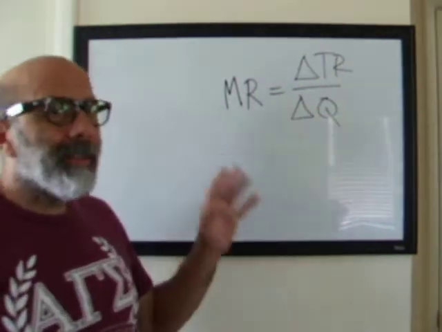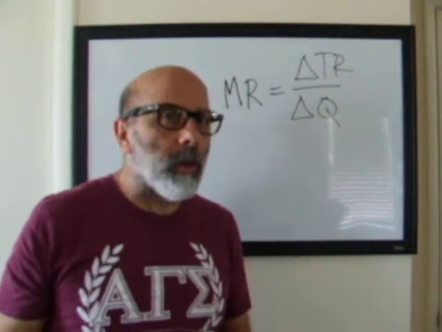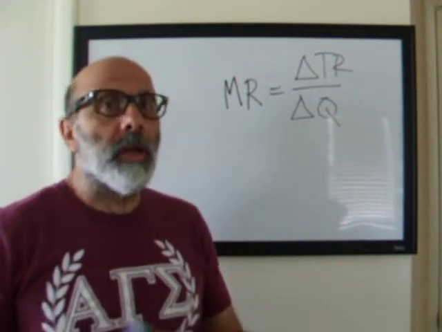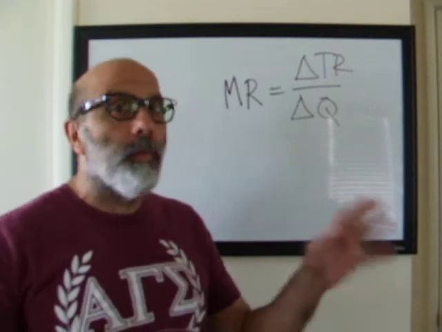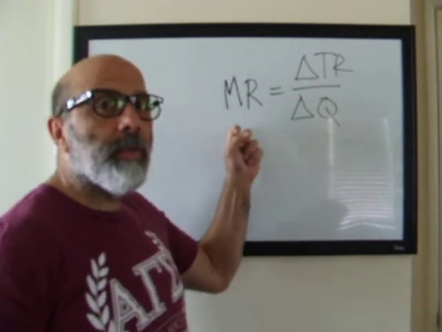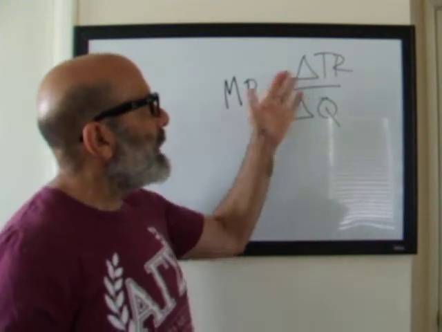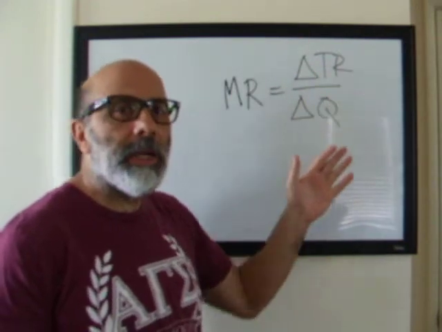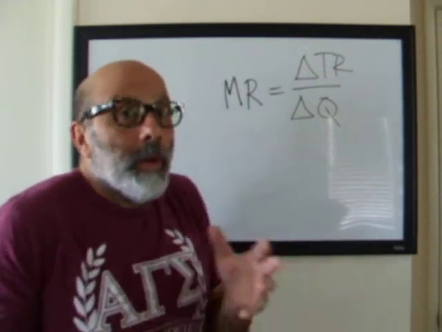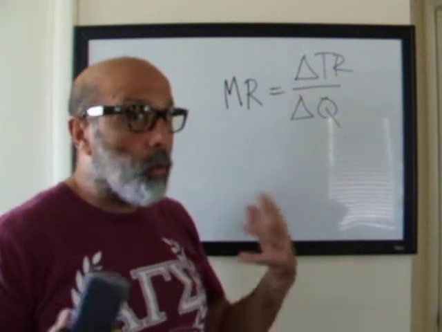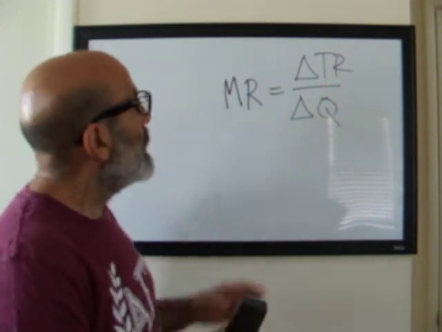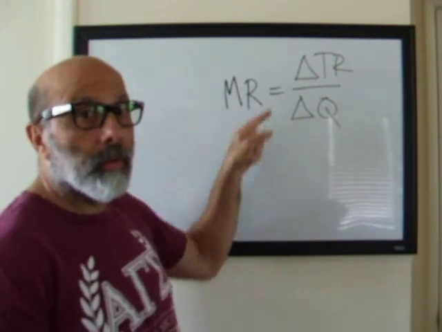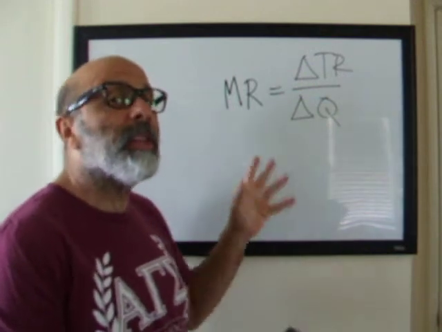in quantity. Now, this is a great function. We talk about it a lot in microeconomics. We use it to find the profit maximization, loss minimization output point for all firms and all market structures. But this is a very general idea. This just tells us, when your quantity changes, this is how much your revenue changes, but it doesn't really tell us where that quantity came from. It just says your quantity changed and your revenue changed. This is in units of output and this is in dollars, so this function, MR, marginal revenue, is in dollars.